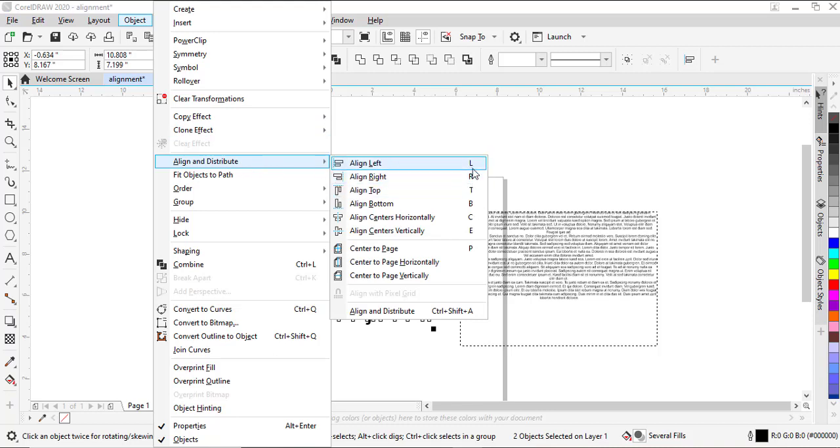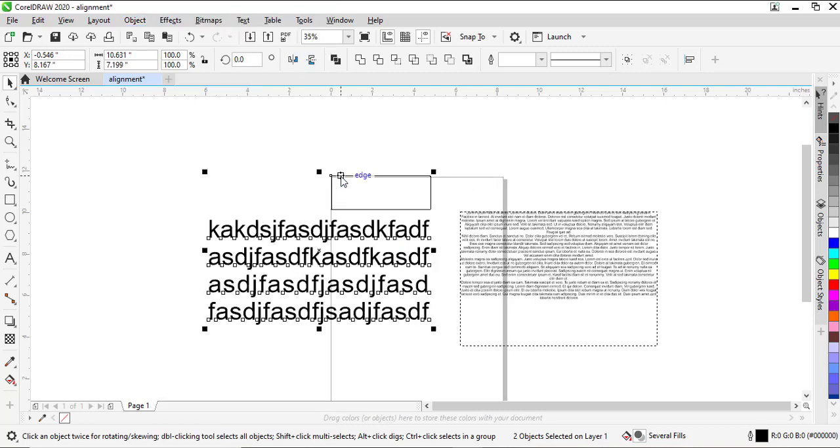This is all the functions that you saw me pressing. P to center of page, E to center vertical, C to center horizontal, B to align to the bottom, T to align to the top, R to align to the right, and left is simply by pressing L. So if I wanted, look at the picture on the left hand side. If I wanted that rectangle that we draw to be on the right side of the text that we are reading, what will I press? I'm going to press the align to the right.